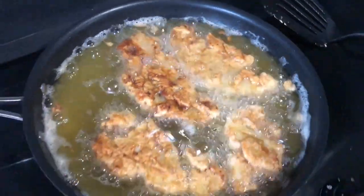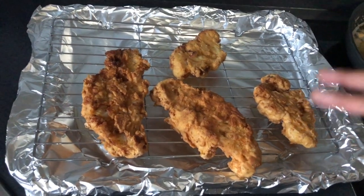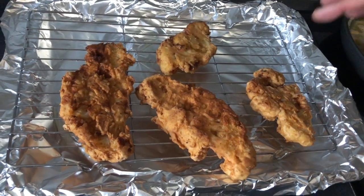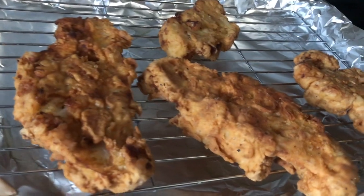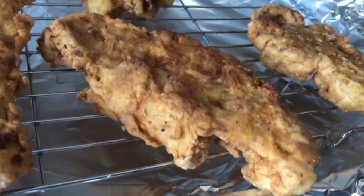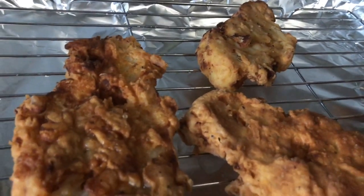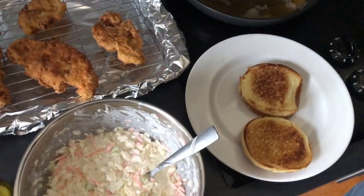Ow. All right. So we have our cauliflower chicken steaks out of our grease and on our wire rack, and the oil is draining right now. Look at these things. This smells good. This looks good. This gonna taste good. All right, now we're gonna put it together, y'all.